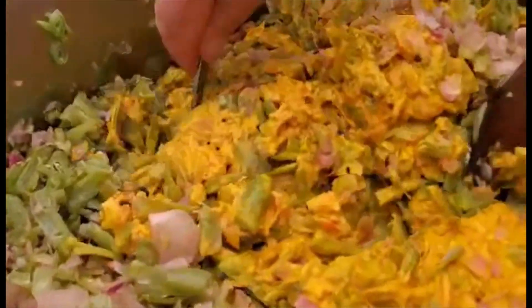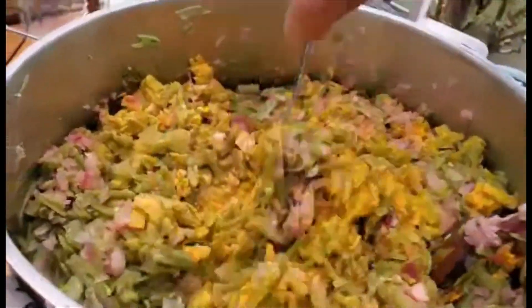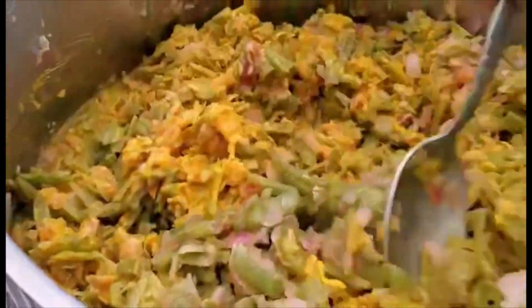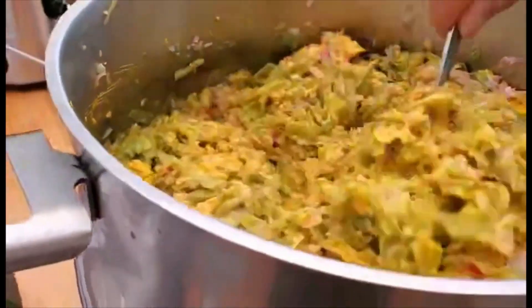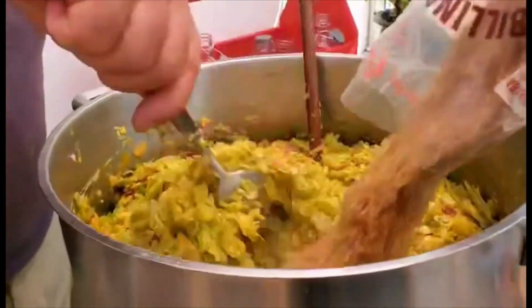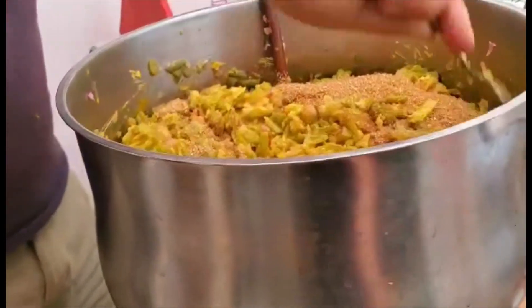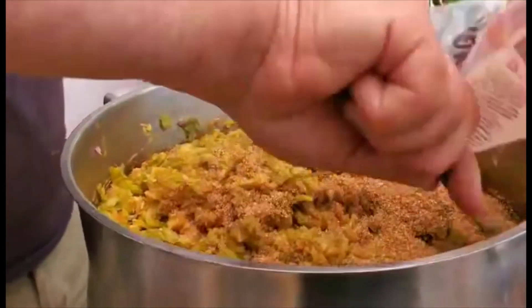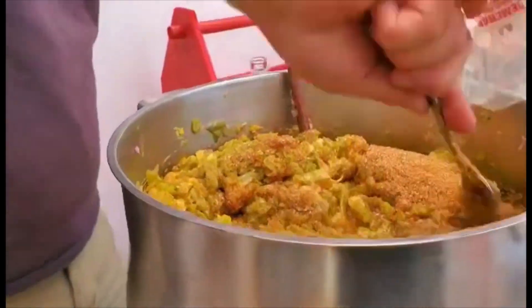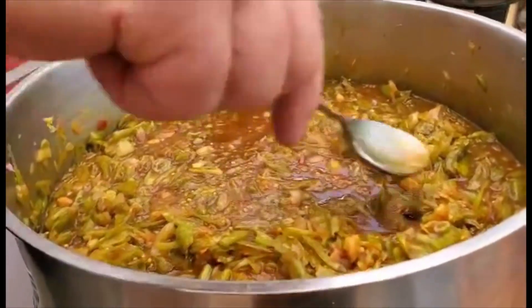The paste is put into the mixture together with some more vinegar, and you've got to try and mix the whole caboodle together to mix the colour in. Now after this is mixed in, I'm going to add the sugar as well. The sugar will soften the mixture so it becomes slightly more runny, and this is going to boil away for about half an hour until it's fully cooked.